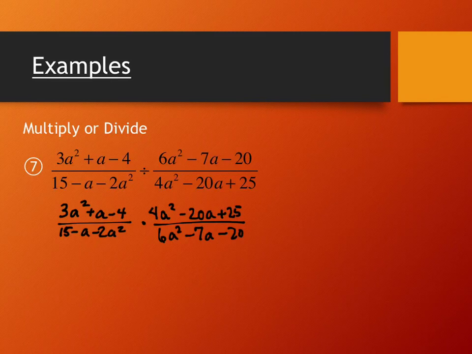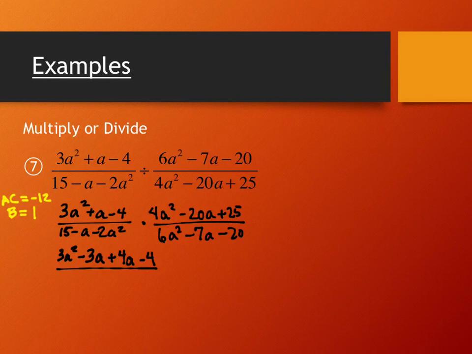Okay, first problem, top numerator, okay? 3a squared plus a minus 4. A times c. What is a times c for that numerator? Negative 12. And b is 1. I need 2 numbers that multiply to negative 12 and add to 1. Negative 3, positive 4. Okay, negative 3, and then it'll be a, and positive 4a. And then I have my subtraction of 4 at the end. So I took the middle term a and I separated it into negative 3a and positive 4a.